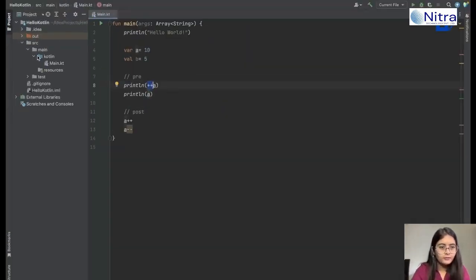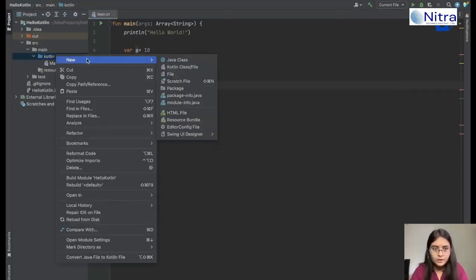Let's move on, and I want to quickly show you how you can write your code in this way if we want to use if else. So I'm using the same project that we created in the last module.